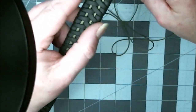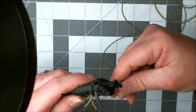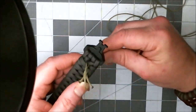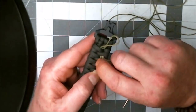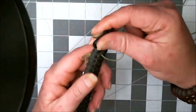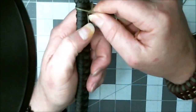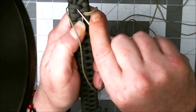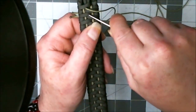Now, it takes time to sit here and do all this, but once you get it, you got it. Right? So we're going to, sorry, I keep getting out of frame. We're just going to run that through. Right? We're going to pull a slat through. And we get down here to the end. Make sure, hold it right here with your thumb. And pull it. Alright? Okay, now what we're going to do is we're going to follow it around that groove right there, following the top of it. And where this goes through, it comes out right here.